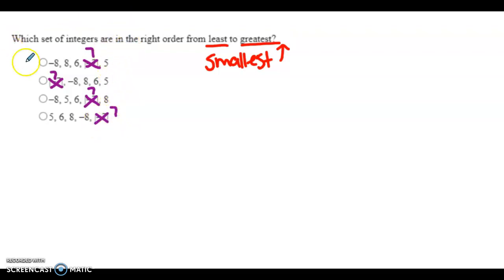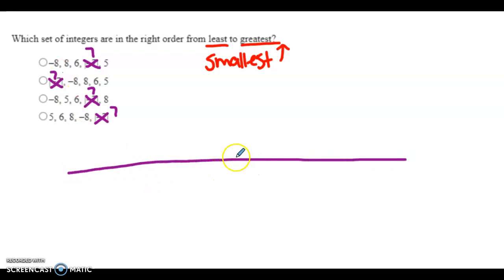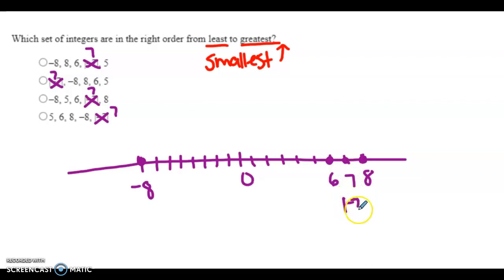Okay. And we have a whole bunch of other numbers here. Let me just put all these numbers on a number line. That'll make our lives easier. So 1, 2, 3, 4, 5, 6, 7, 8. I have a -8. And then I have a +8. And then I have a +6. And then I have the absolute value of -7, which is +7. And then I have a 5.